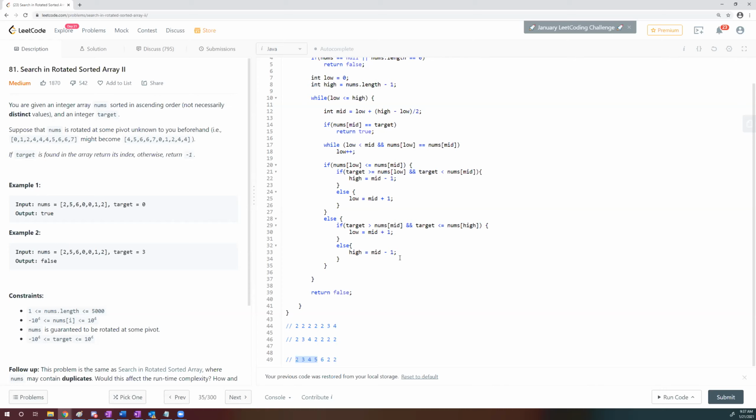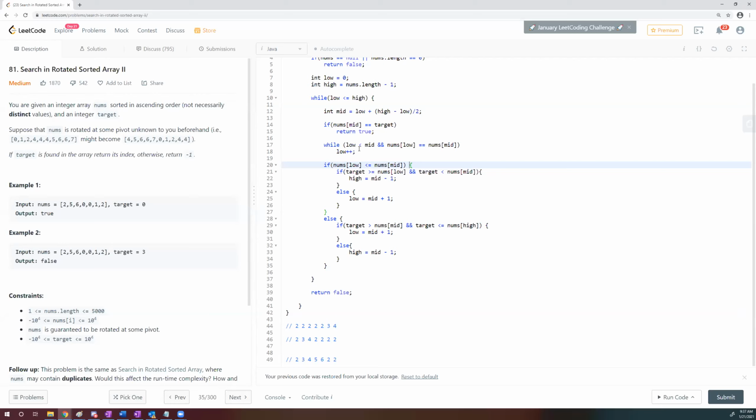I couldn't get it fully, but my interpretation is that to make this condition work, we are doing this. So instead of the while loop in the earlier code, let's say else if nums low equals nums mid, and then increment the low.